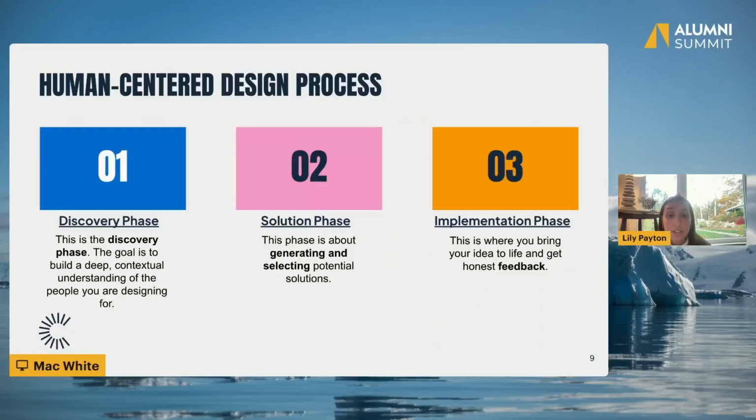One thing I do want to mention here also is this process is circular. So there is a 1, 2, 3 in how it goes, but sometimes you might go to the solution phase and realize it's still not hitting the mark on what the problem is. So folks will go back to the first phase, conduct more interviews. Who did they not speak to? Whose perspective are we still missing? And then jump right back to the solution phase. So it's something that you can really do as a cycle of continuous improvement. And you can take whatever components you like from each phase and use it in your daily life without doing the whole 3-step process.